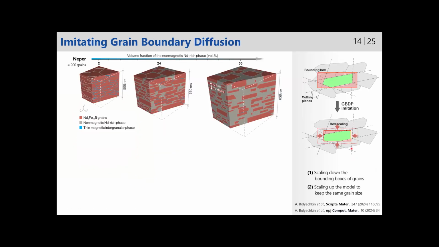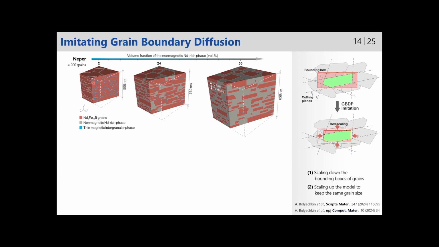And also what we expect from digital twins is the ability to make some decisions and predictions: what would happen if the digital twin is transformed somehow. For example, if we have a certain microstructural transformation in a model, what should we expect for coercivity? What should we expect for other magnetic properties? And that's what we implemented actually.